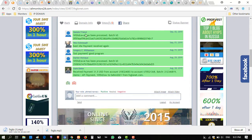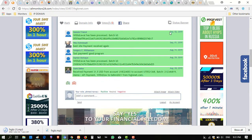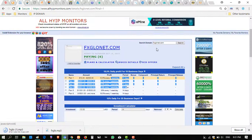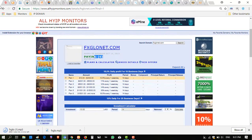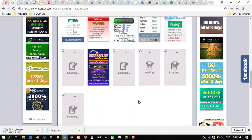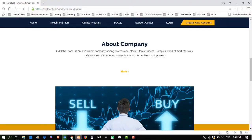Here are some positive remarks — all showing green. The latest withdrawal received from this website is 2nd of September 2019, and today is 2nd September. Another monitor is also showing paying status, and the package plan of this website — all monitors are showing paying status, so this is the credibility of this website.